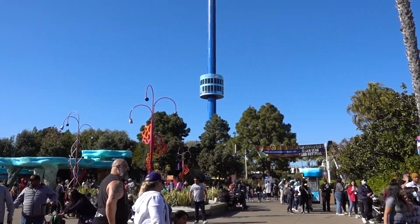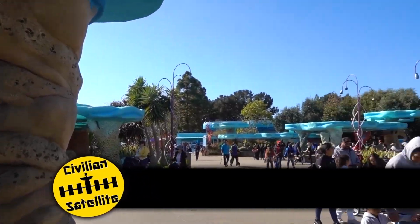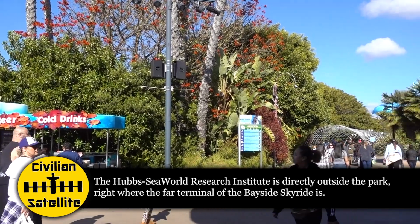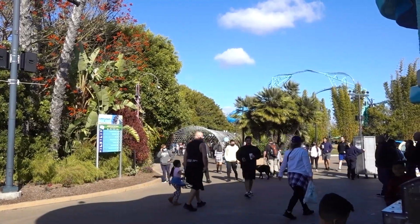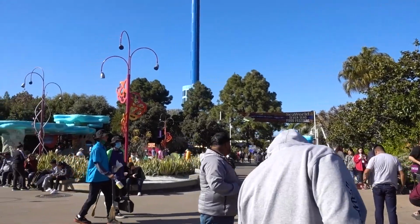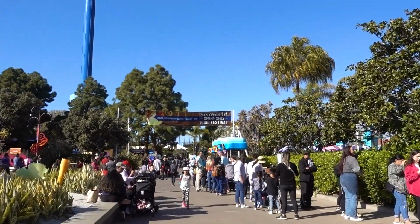But yeah, we are at the front of the park, which is more towards the center, which I kind of like because then you can get to just about anywhere, anyhow. So over down that way is how you're going to get to Electric Eel. That's the most direct way to get there. But for now, we're going to actually go this way. It's towards the center hub. We are going to double back around that way, so don't you worry.